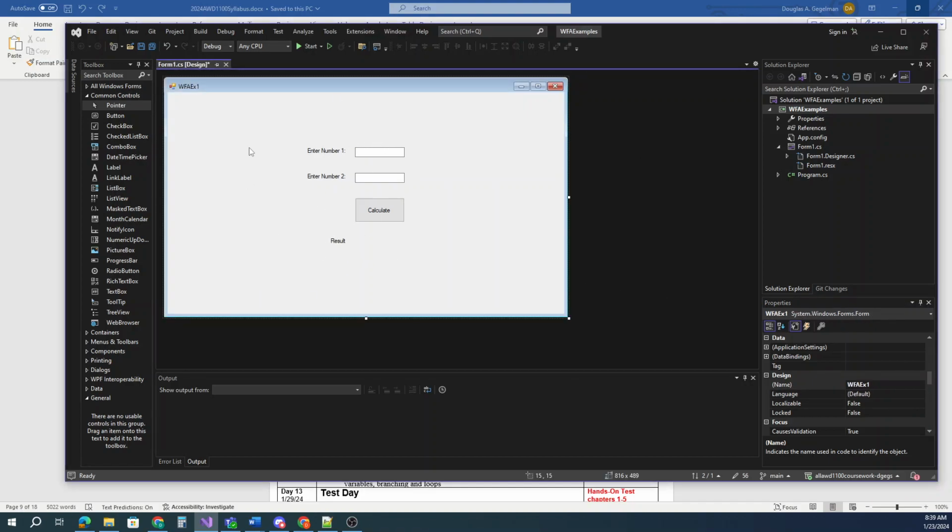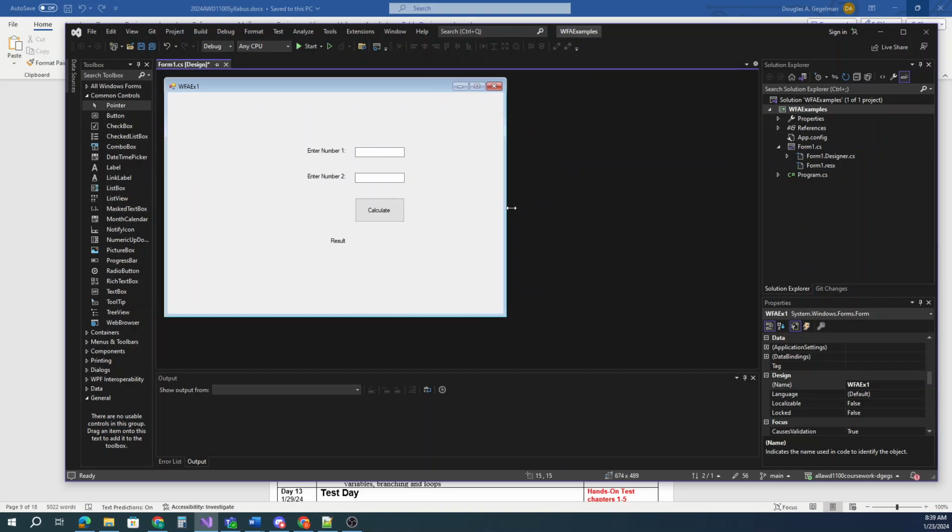So now we pretty much got our layout done the way we want it. If we want to resize our window, all you have to do is grab one of these handles. You can drag it around to get it to resize. Like I said, you can play with the appearance if you want to. We're not going to mess with that too much. We don't do a whole lot of it here in class.